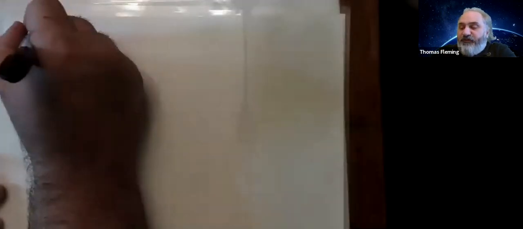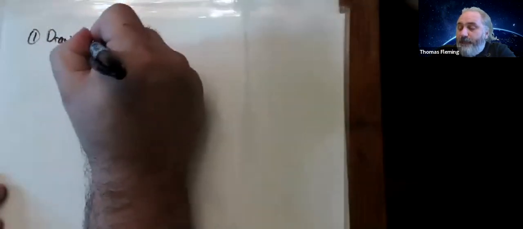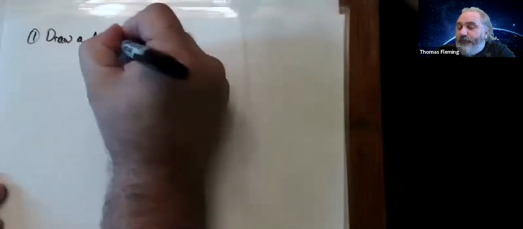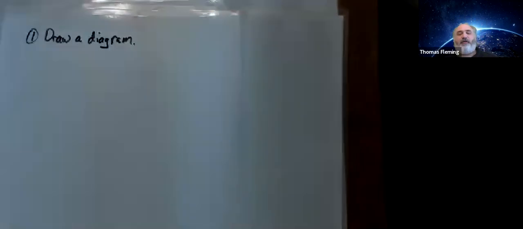Back in chapter 2, every time we did a problem, I always suggested that step 1 would be to draw a diagram, right? Always draw a diagram. And the reason that you're doing that is because physics is not a math class where you just have numbers and equations without any context. You're always describing some kind of real world situation.